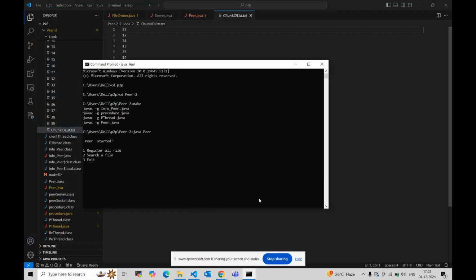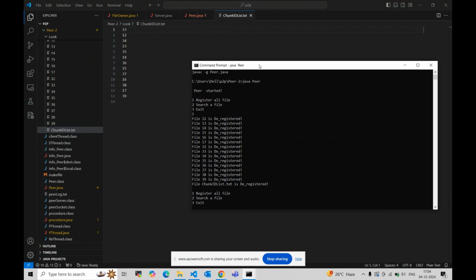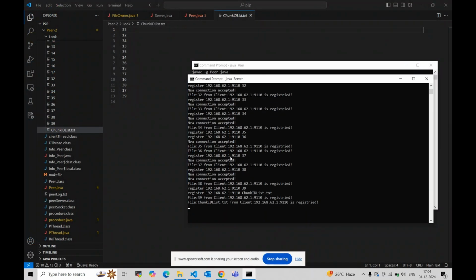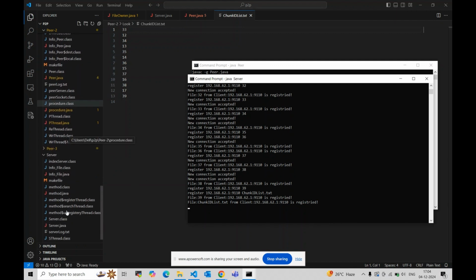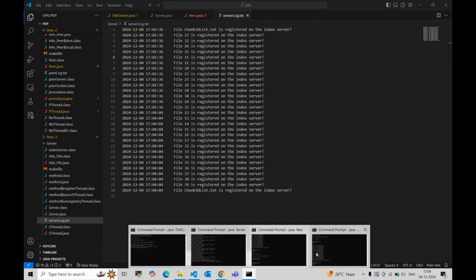Now, if we click one, all of the files present in the look folder for peer 2 will also get registered with the server. Again, we can see this on the command prompt. These files have been received and registered with the server. Moreover, in the serverlog.txt, we can see that more files got registered.